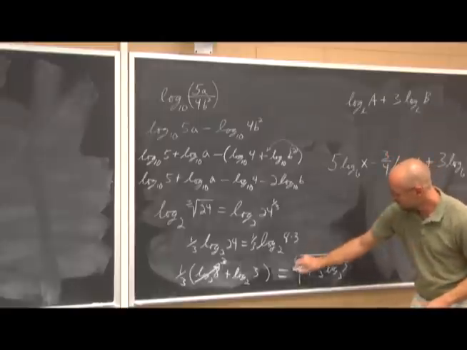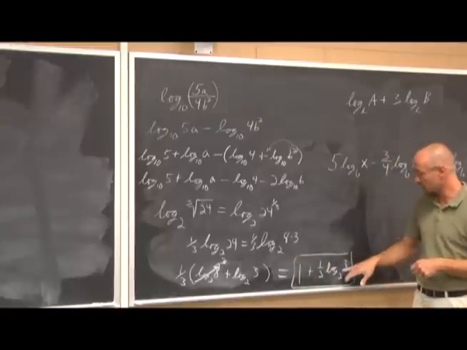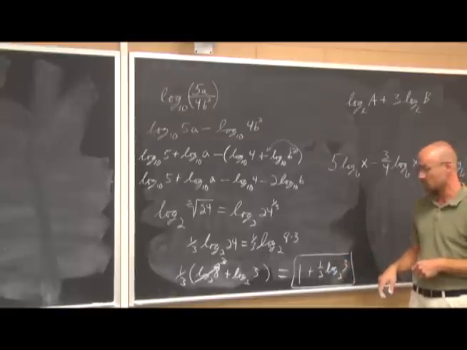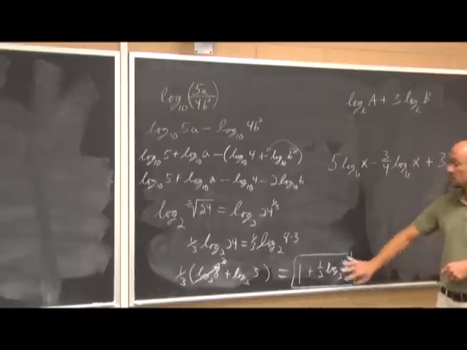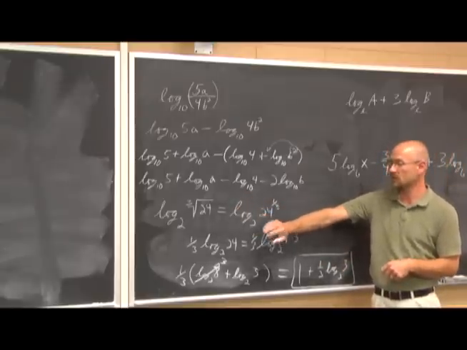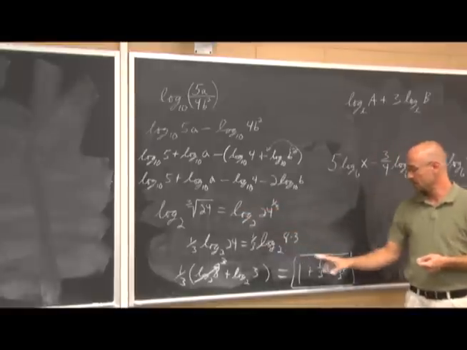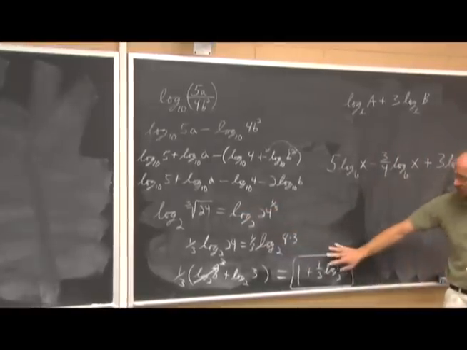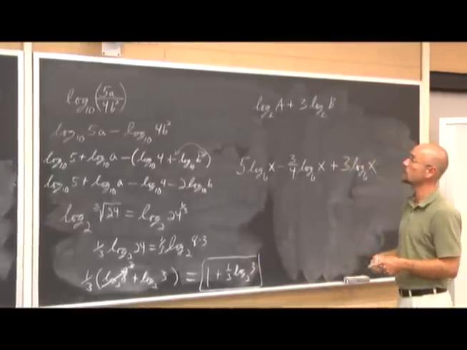If we look at this, those are relatively simple numbers. If I had a logbook, I could go to it and find log base 2 of 3, and then just take 1/3 of it and add 1. So it simplifies it. Instead of having log base 2 of the cubed root of 24, something that I wouldn't be able to find without a calculator, I can go to this. Now, oh, hey, that's a little simpler. I can find this log base 2 of 3 somewhere.